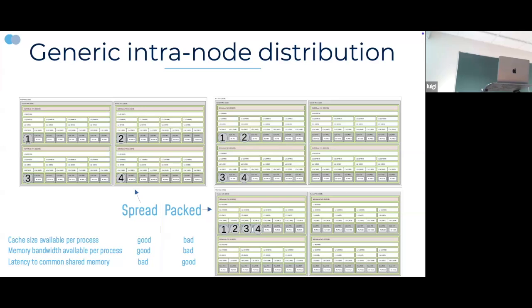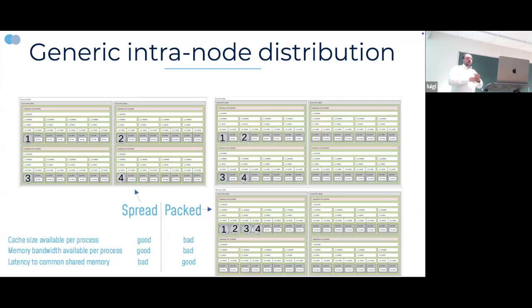And the cache is important to make access to memory quicker. I think I already explained that. But the drawback is that when this one has to communicate with this one, they need to go through the memory and back here. While here, when this one and this one want to communicate, they can read and write to the same portion here. So they don't need to go to the main memory to communicate.